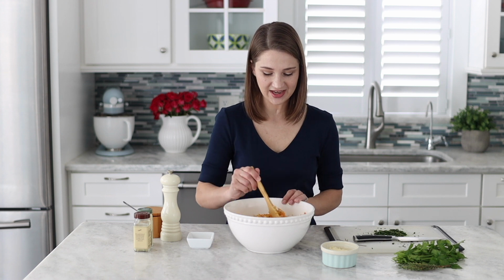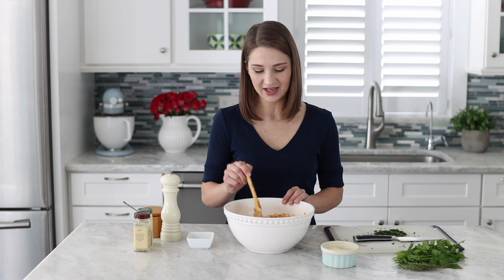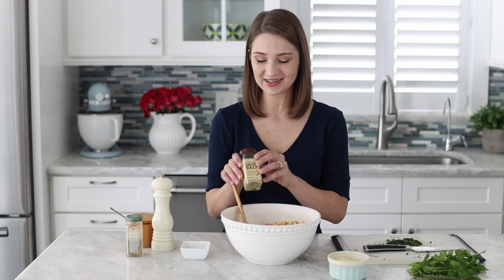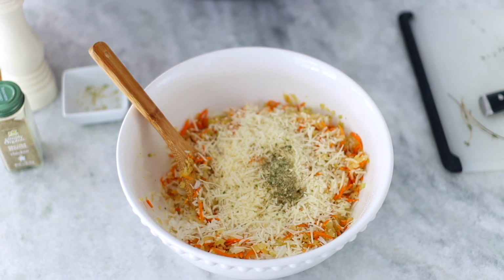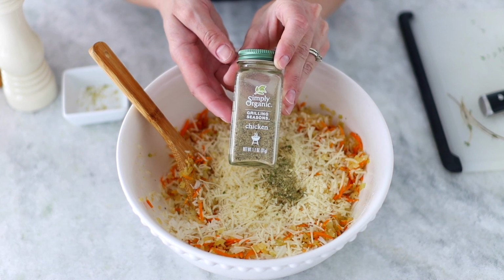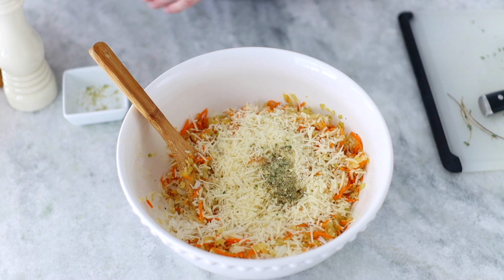I have the rice and the sauteed vegetables right here. I'm just gonna mix them together. And I'm also gonna season them with some dry herbs. So I added some of those herbs to the vegetables earlier. I really like this onion salt and this chicken seasoning. I use these for so many things. I've shown them so many times already, but you can use anything that you like or just add the fresh herbs and that will be fine too.